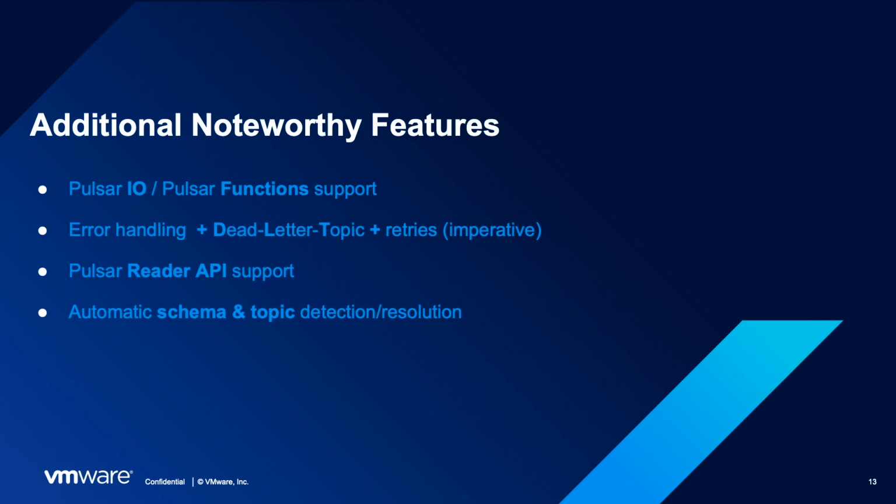What we do is if you configure a bean that's of type Pulsar connector source or sink, we'll go and register those apps with the actual server. The downside of these things is that because they run on the server, you have to go tell the server, here's a function, here's a source, here's a sink, and so we make that easier. We also support error handling, dead letter topic and retries. Pulsar has native support for this, but their support is only on the shared subscription model, and so we extend that further so you can use it for other subscription types.